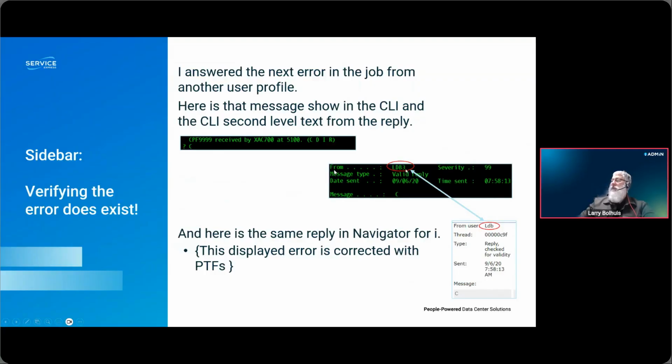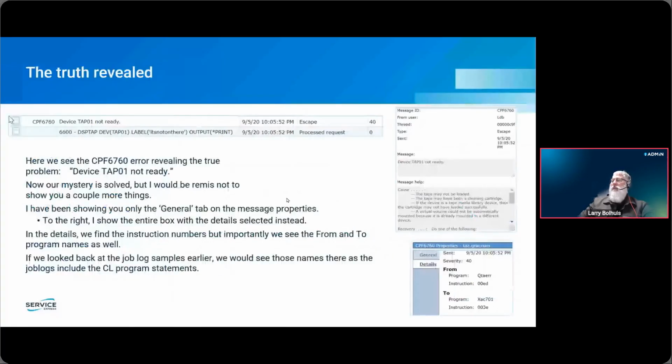I answered it from a different profile, but in Navigator, it was still showing LDB at that point. Like I say, this has been corrected, but it will actually reflect the person who answered it, whereas initially it was showing the user from the job log, whoever ran the job, which of course doesn't help you any. So it does exist, the error.